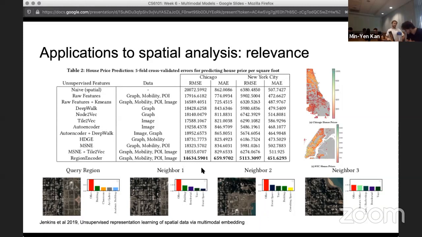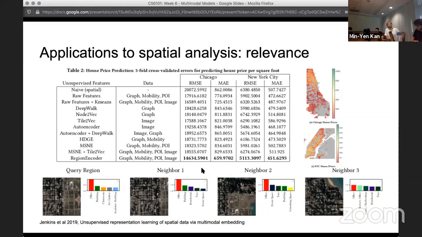So in a sense, what's interesting is that you have a super complex network that will embed this in a latent space, but you never saw housing pricing before. Somehow you get an encoder that captures the spirit of that region, and that's relevant for predicting housing prices. Because we know that if you go to a neighborhood and it's very dangerous, it has bad traffic, the house price is going to be bad there.